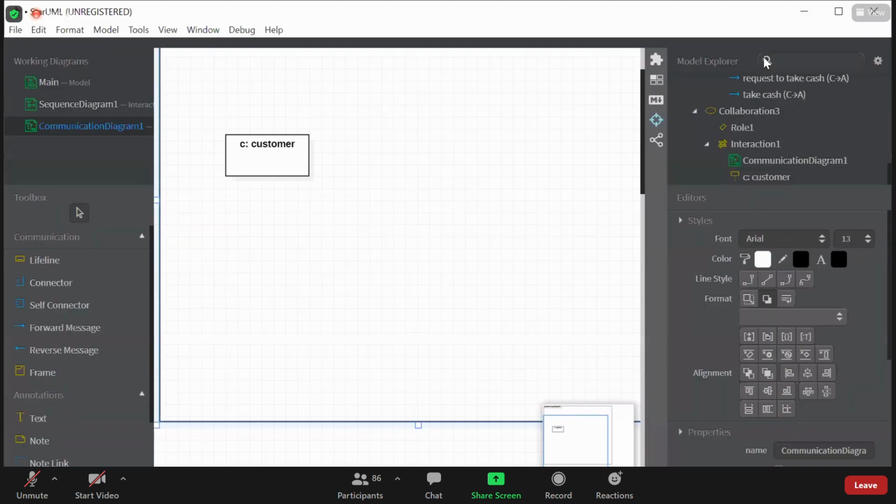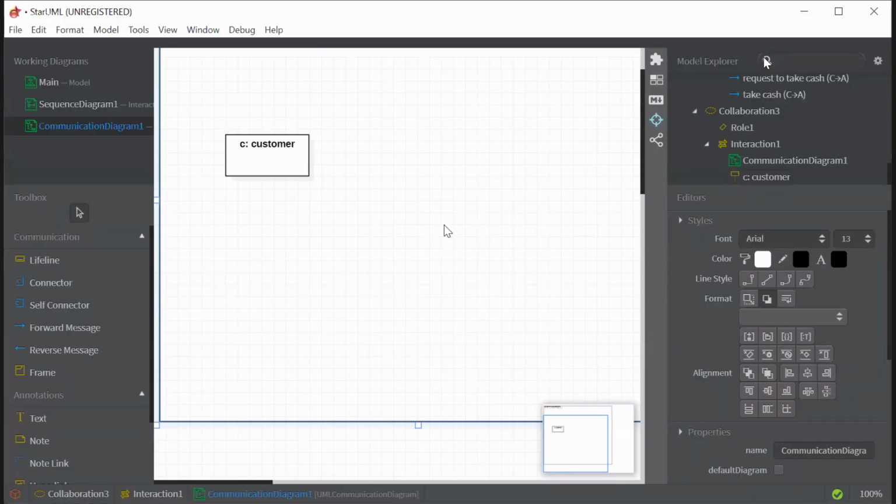Then go to the next, collaboration diagram. In Rational Rose we mention it as collaboration diagram, but in StarUML we mention the same thing. The concept is the same, only mentioned as communication diagram. You can create objects. What are the objects here? Customer, ATM, and account, the same objects we used in the sequence diagram. In the sequence diagram we represent the sequence of operation, meaning 1, 2, 3 at what time. The timeline is very important there.